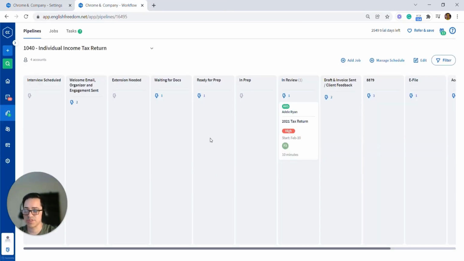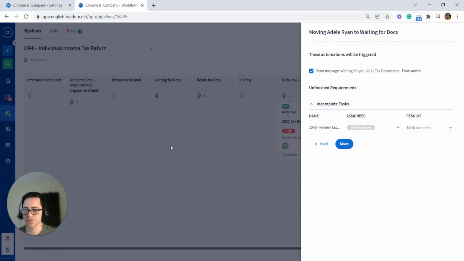Now, the only last thing that I believe is very important for all of us to have an understanding of is how our clients, or the clients that are assigned to multiple people in the firm, are able to communicate with all of us when they send us a message. I'm going to move this job to a stage in the process that creates a conversation with the client. In this example here, I'm moving my client to the waiting for documents stage, where my pipeline automates a message asking my clients for their documents. The client then stays in this stage until they have uploaded all their documents. They confirm they've uploaded all the documents, and then they move to ready for prep or in prep if they already have a predefined tax preparer on their accounts.